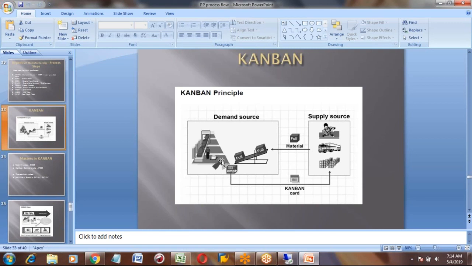Can I ask a question? Yeah, sure. Mr. Vasu, maybe you have a small movie show, some Kanban manufacturing. I don't have a movie. You can Google it. Maybe you will have it on YouTube because this is very famous. Nicholas, you can go to McDonald's and tell them, I am a Kanban, give me a free burger.